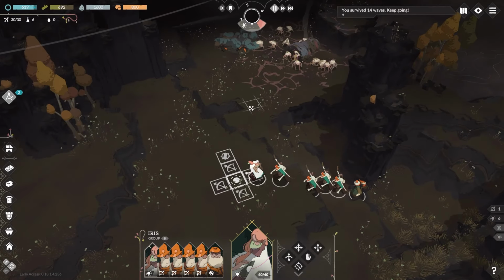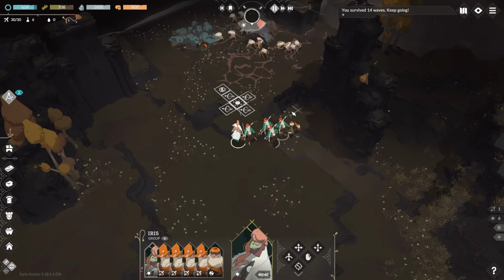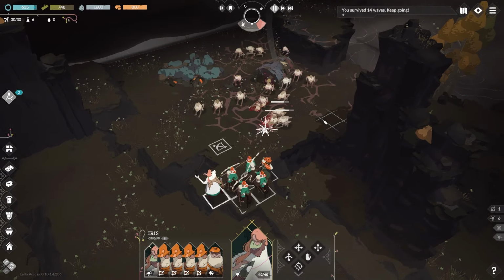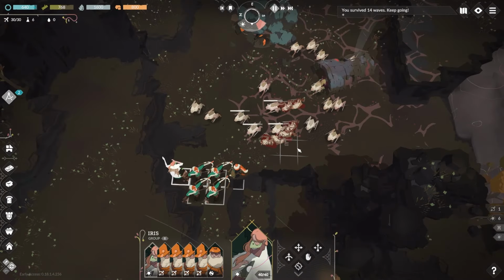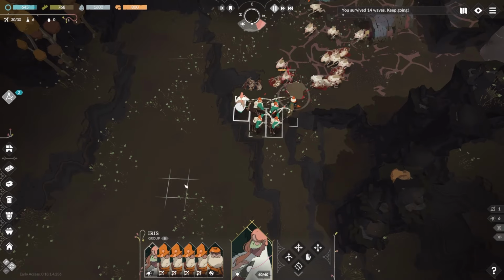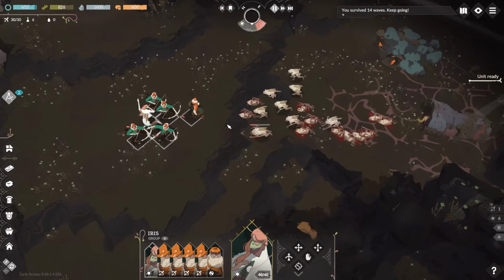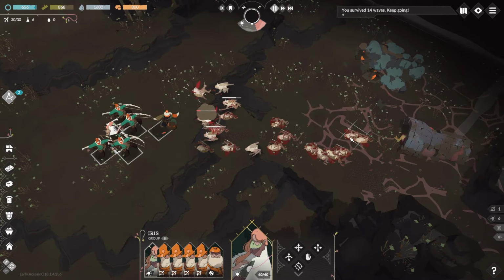Right, then. Let's get involved with this. There should be enough of us here that we should be able to make very short work of this little area. I say with confidence that perhaps I don't deserve. Let's draw back a little bit. There's no reason for us to take damage we don't need to take. There we go.